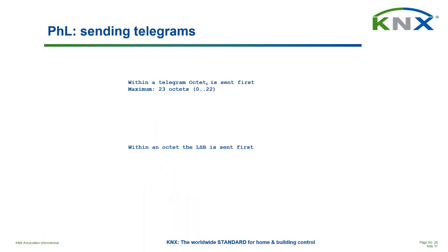Then for the physical layer still, so sending telegrams, I want to point out the following situation. If we list the octets of a telegram from 0 to 22, from left to right, then please note that they are indeed sent as such. So they will be sent from octet 0 till octet 22 maximum. However, within an octet, the bits are sent in the opposite direction. That means the least significant bit will be sent first. So that's then from right to left. That is important for you to know, because it is important for what's coming next, collision avoidance, in order to explain you the principle behind that.